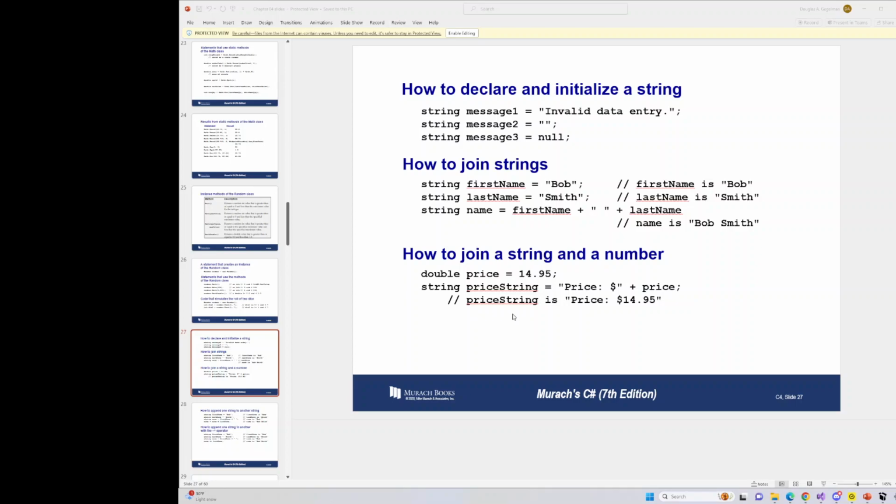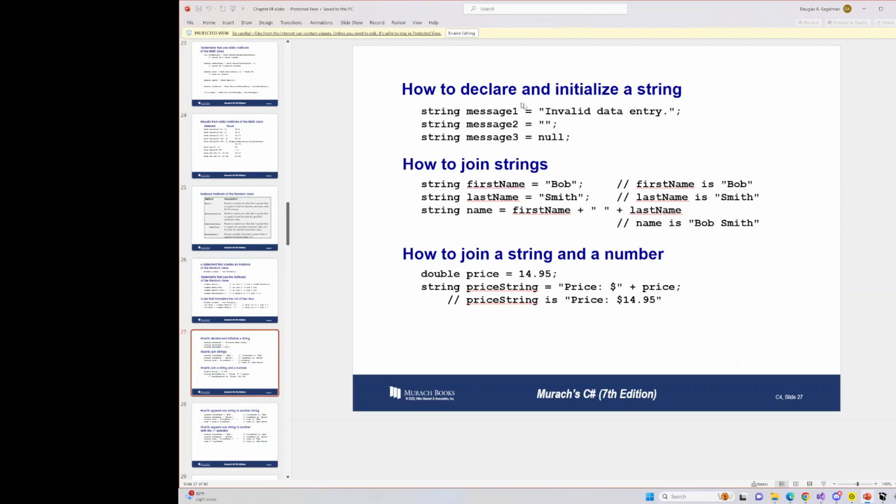So now we're moving on from the numbers into the strings. Initializing, how to declare and initialize a string. A string is just anything that's text. And to show that it's text, you always put it in quotation marks, and that way you know right away that it is text. I think if you look on page 110, 111, a couple more through there is where they start talking about strings.